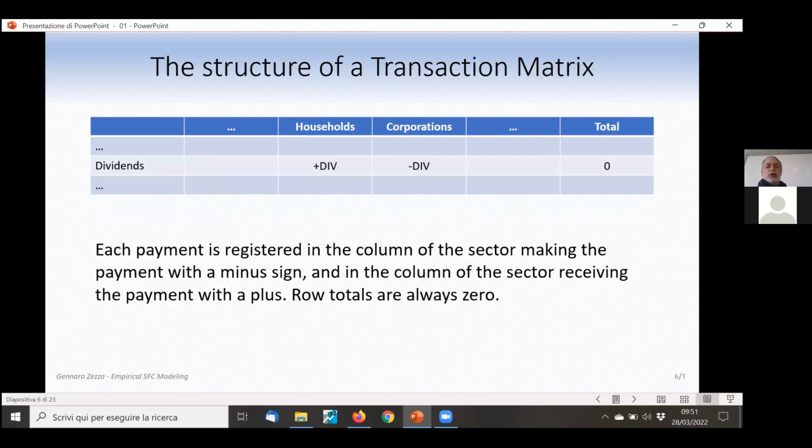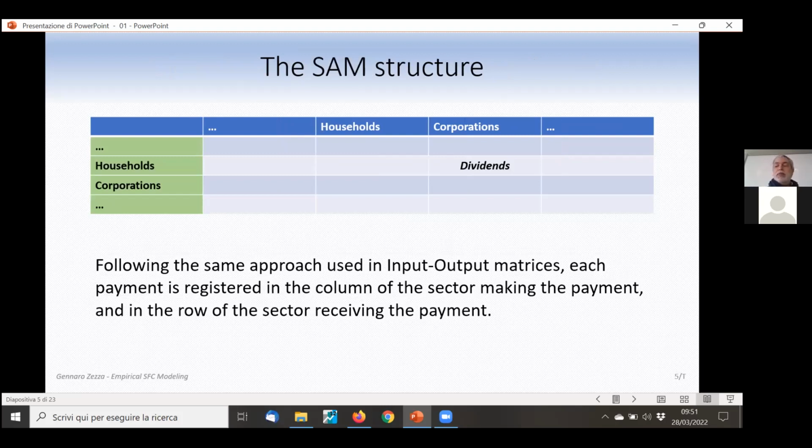The other approach that has become more popular with stock flow consistent modelers is a transaction matrix. In the transaction matrix, you have the sectors in the columns, and in the rows, you list each type of payment that is made in the economy, both for real markets and financial markets. And to respect the first principle, the sum of each row must be equal to 0. The same principle applies, but it means that the sum of the elements in each row should be the same as the sum of the elements in each column.